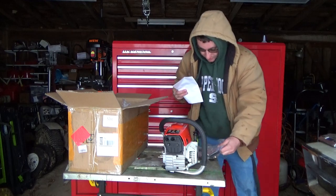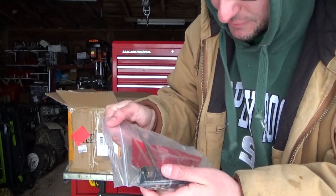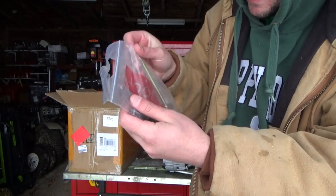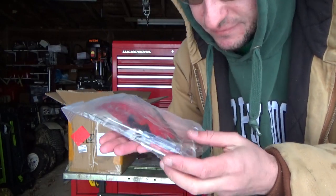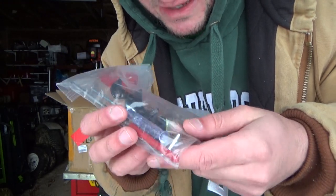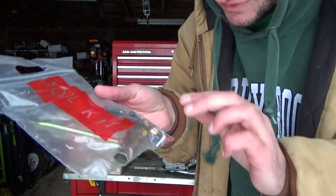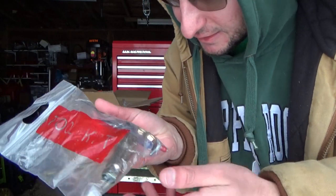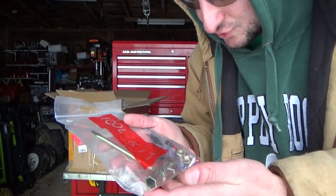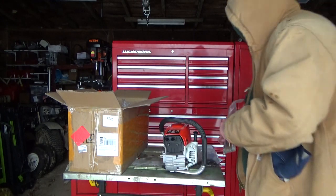So this saw comes with a little toolkit here that you use to assemble the saw. There's your scrench, which is poking out of the bag there. There's your dog, which is this black thing, so you can get leverage against the log. There's a screwdriver, a file, the two bar nuts, which are right there. And there's an Allen key and two more Allen bolts to put the dog on, so that's good.